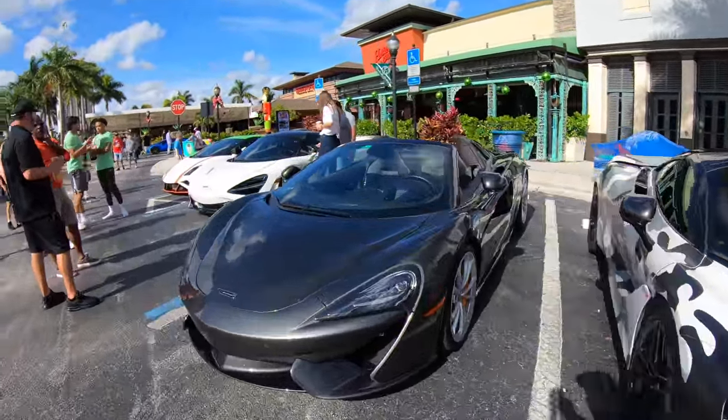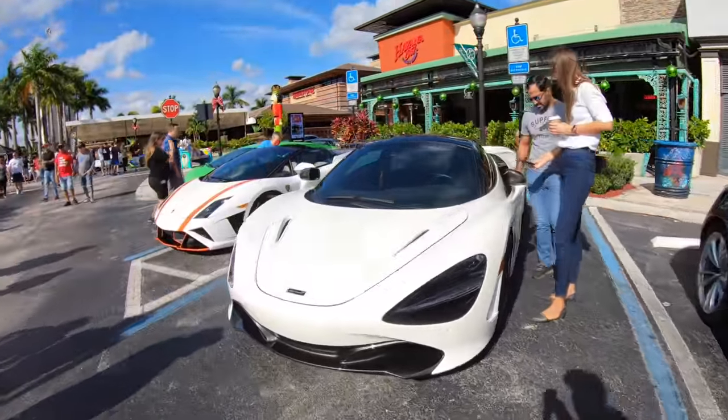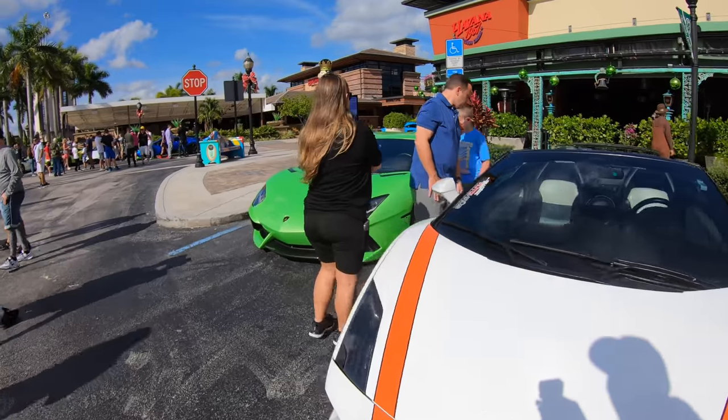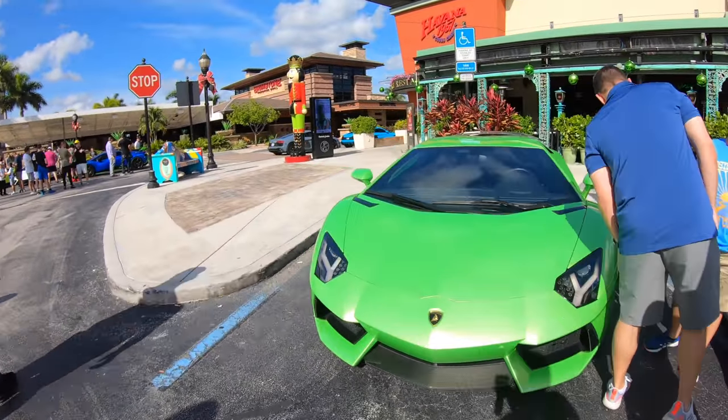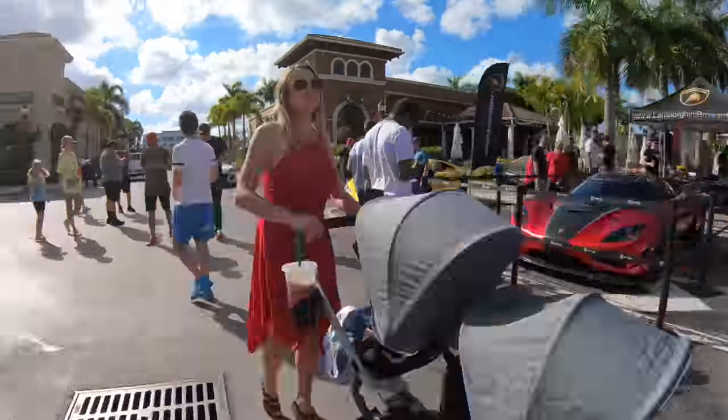I guess if you have a choice what model or make you would choose, it's kind of hard because all of them look really nice. But let's choose something. Color. What color would you choose? And you know me, I will go with the red. And talking about red, there was a commotion around this red car, so I decided to go investigate.